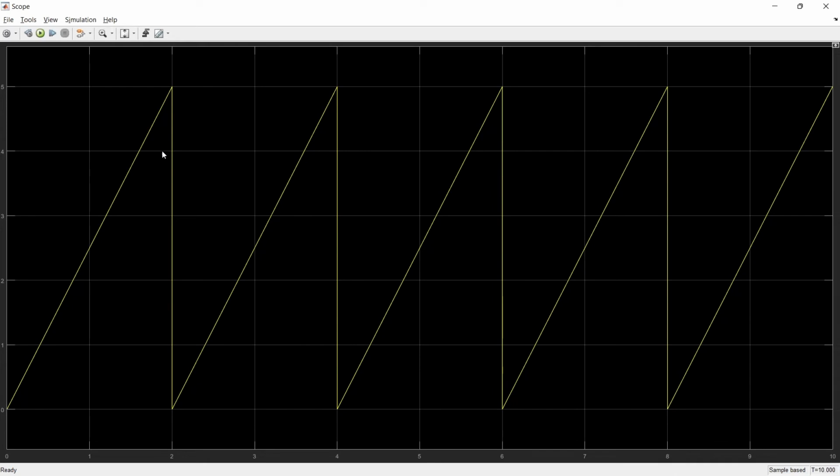Now you can observe the change in waveform. It looks more appropriate. So it has started with 0, with maximum amplitude of 5. From that instant it again goes to 0 and linearly increases up to 5. There are two parameters that you can control. The first parameter is the starting point and the ending point, and the second parameter is the magnitude at the starting point and the magnitude at the ending point.